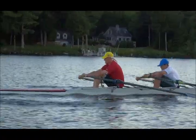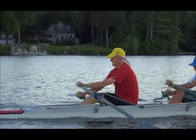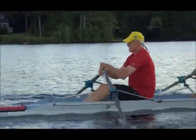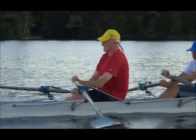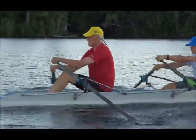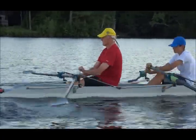Steve do the leading. Little bend in the arm very early for Steve here, but he's come a long way in just a few short weeks. I think it's been about 3.5 weeks here on the water. Athletic, determined, persistence.